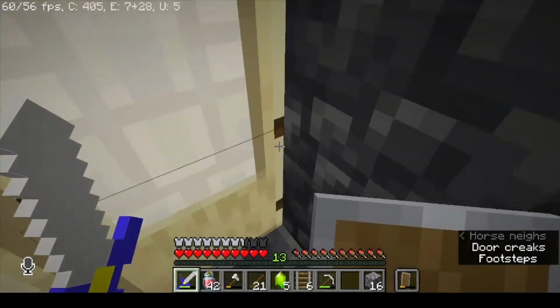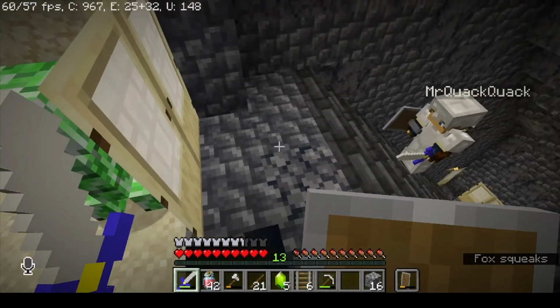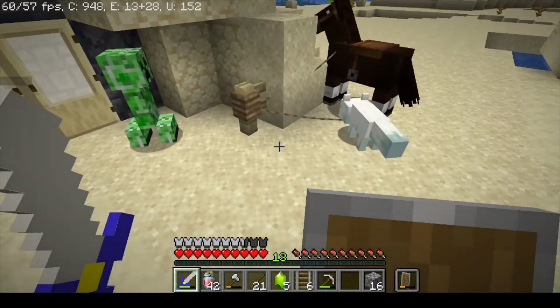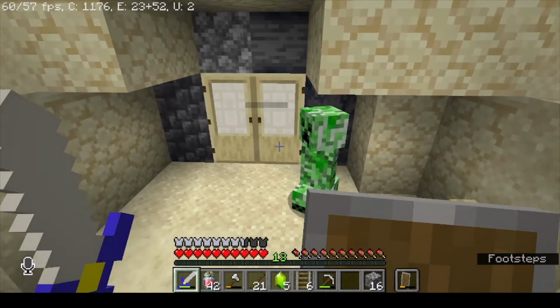And there's a creeper right there, we're closing that door. That would have been bad if he noticed me. Yeesh, this is why I need a secondary exit. So I can't leave until he gets out of there. And that works.